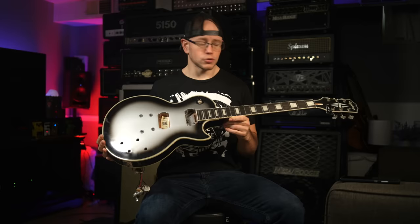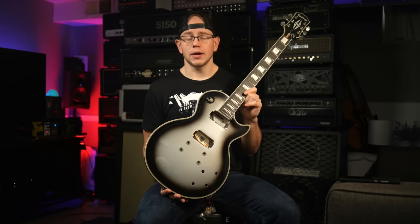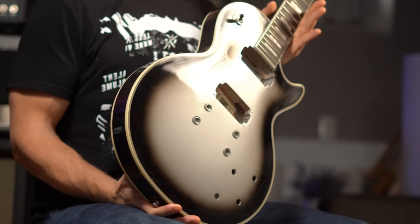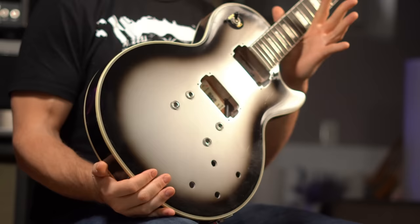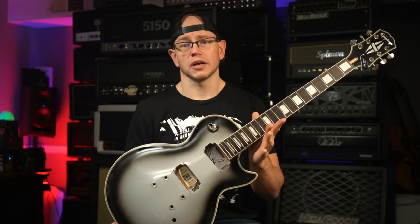So about 2 years ago, as I was sitting there, credit card in hand, waiting to make the next irresponsible decision, I came across this guitar, and it was priced really, really well. It was priced at $375. There was one picture of it, of the front. It was a horrible, cloudy picture. I couldn't really tell the condition of the guitar at all, but there was no description saying that there were any major blemishes or anything like that. So anyways, I placed the order, and a few days later, this shows up at my door, and I'm really excited to unbox it because I was really excited to check this guitar out.